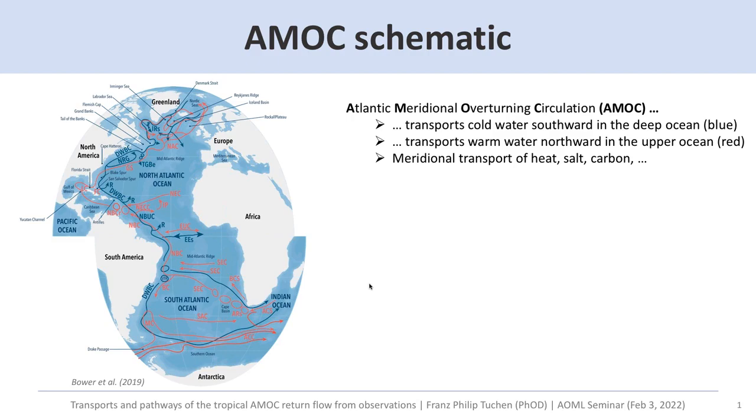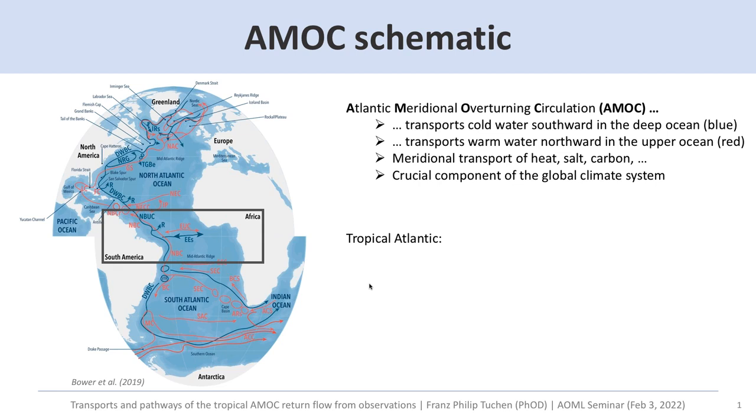Of course, the AMOC is always associated with a huge amount of meridional transport of heat, of salt, of carbon, of other relevant tracers, and it's therefore estimated to be a crucial component not only of the North Atlantic climate, but also of the global climate system in general, and is often referred to as a tipping point or as a tipping element of the future climate.